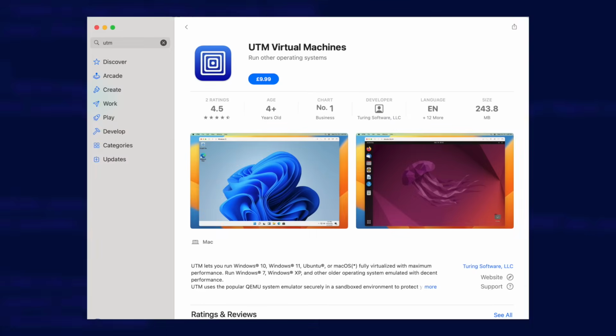For this tutorial, we're going to use a piece of software called UTM. Now, UTM is a virtualization application, a bit like VMware or Parallels, but it's free and open source. As a side note, you can pay for UTM if you want to, and install it from the official App Store on your Mac. It's not expensive and the fee is considered a donation towards the project, and as a benefit you get automatic updates too. But it is available for free and I'll show you how to get that in a bit.